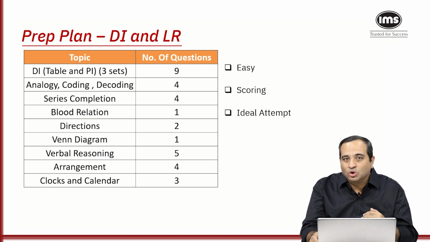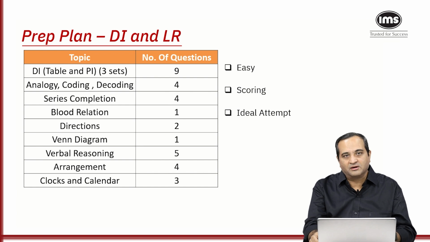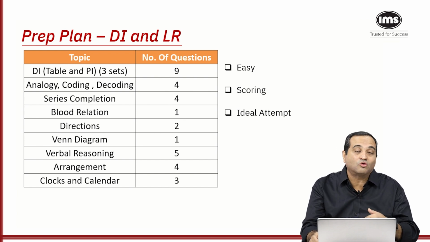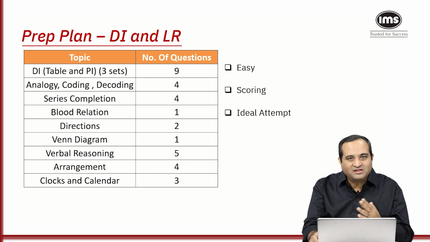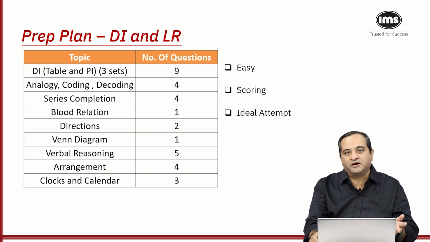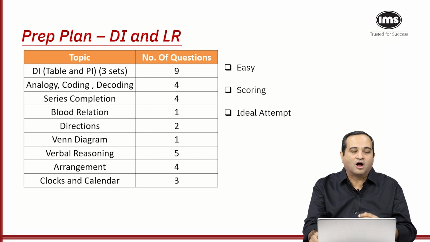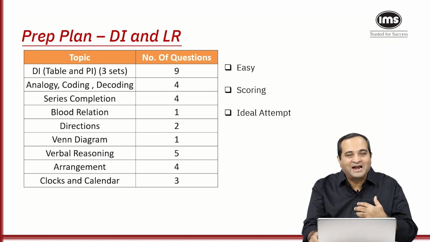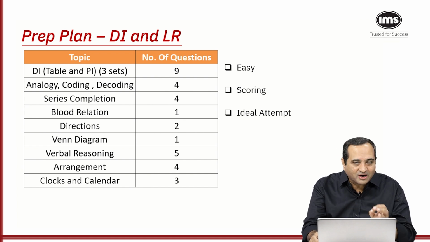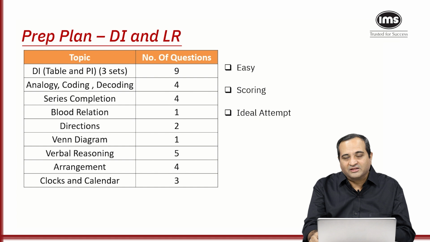I have been talking to lots of students who have taken JIPMAT, and most of them have told me that they are able to attempt anywhere in the range of 98, 99 out of 100 questions, and there are even students who have attempted all 100 questions. So, according to me, in JIPMAT, an ideal attempt has to be all the 100 questions, because remember, you have 100 questions in 150 minutes. That means you have more than a minute per question.